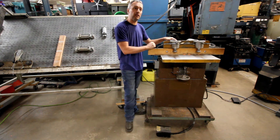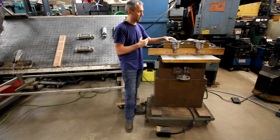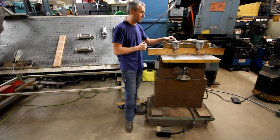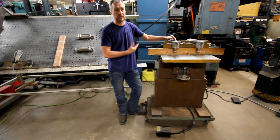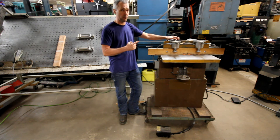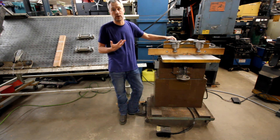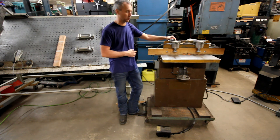This machine is three-phase, but the two motors on it are NEMA 56 frame motors — simply one horsepower. The NEMA 56 frame motor is one of the most common motor sizes in the world; if you have a drill press, it almost certainly has a NEMA 56 frame motor. So if you wanted to convert this to single phase, it's incredibly easy to do. It's a one-horsepower motor so it doesn't draw very much amperage, and the motors aren't super expensive. You could also run it on variable frequency drives or a cheap rotary phase converter, which is really economical as well.